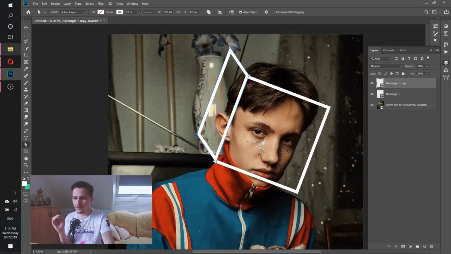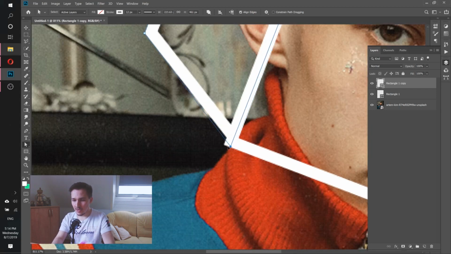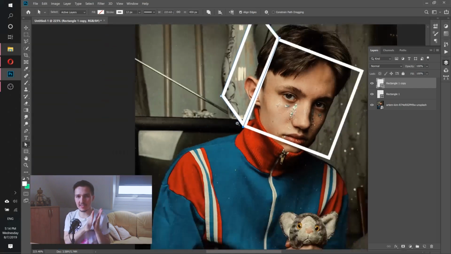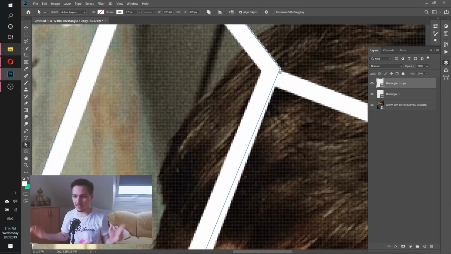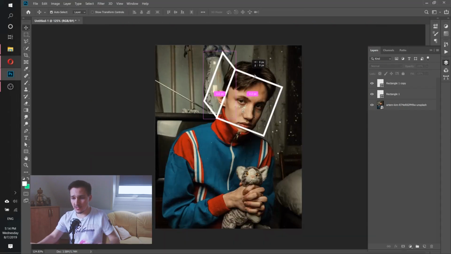So as you can see, now we just need to adjust these points. As you can see, we make them bigger, and also we need to adjust the other points. And I'm just clicking and just trying to connect them so everything looks fine. And also this point, just click and drag. Boom, chicka boom.